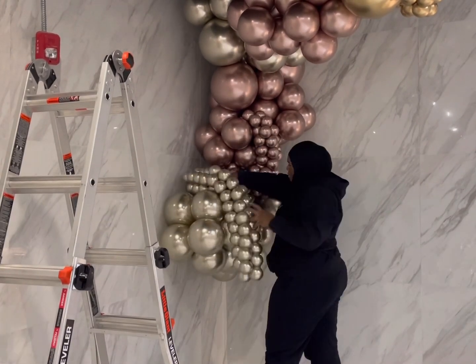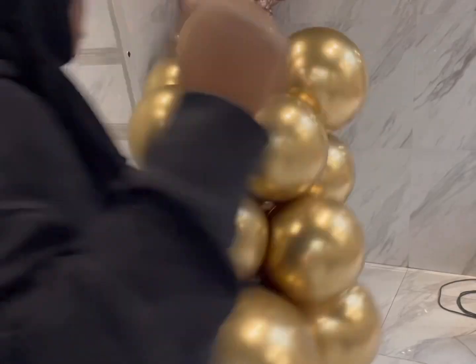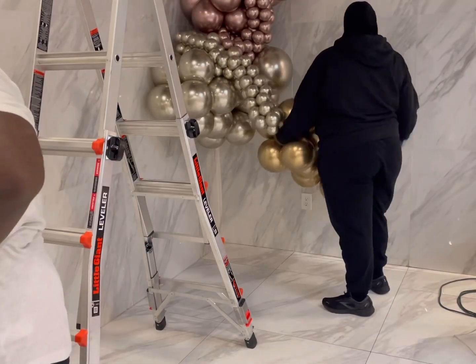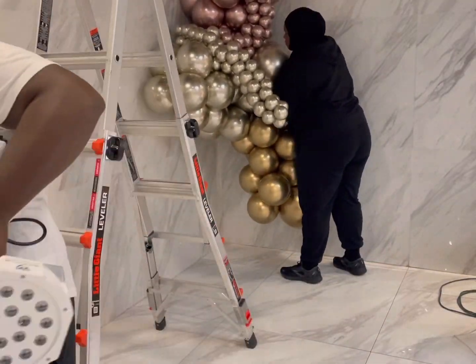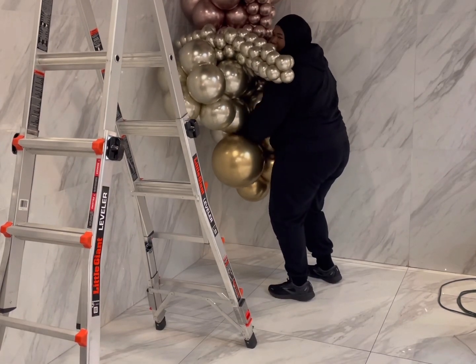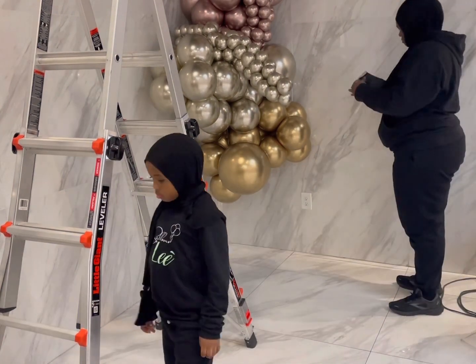I mean, if that's the look that you like, then that's totally fine. Me personally, I don't like that look, so I try to push them in, I try to twist them around, I try to make weird shapes and things like that. So this is me, and I'm tying all these clusters. If you guys know, I'm tying them all neck to neck.